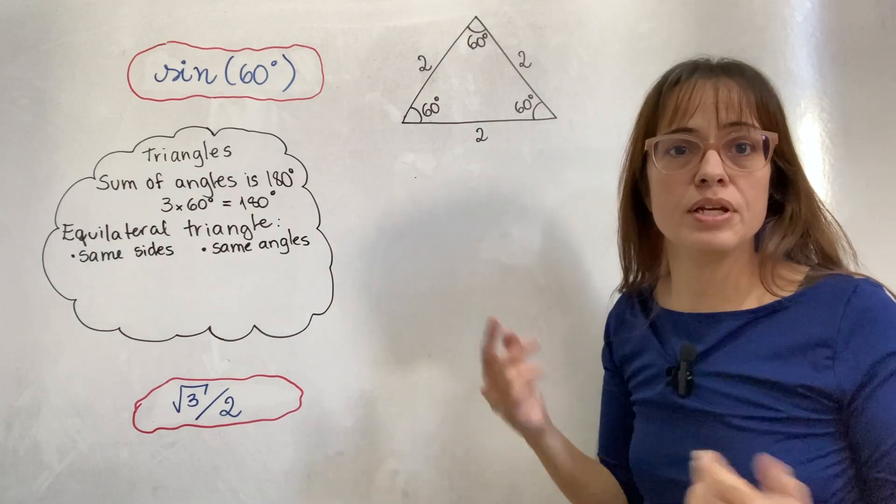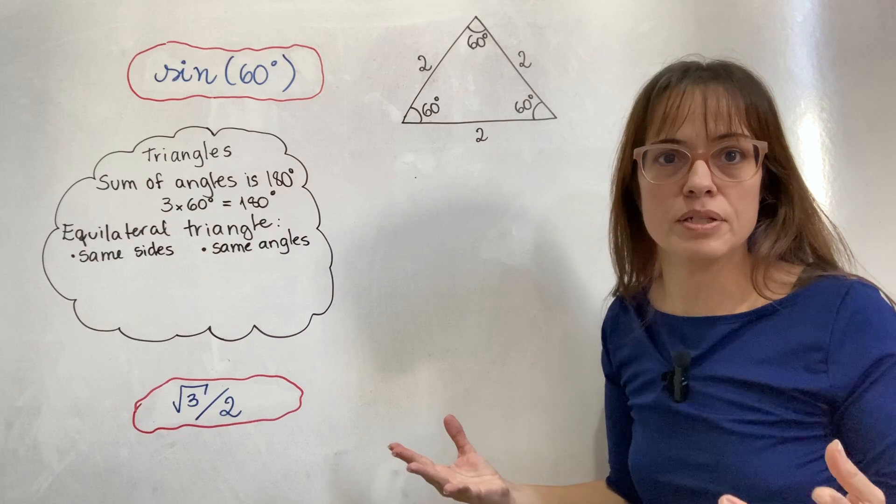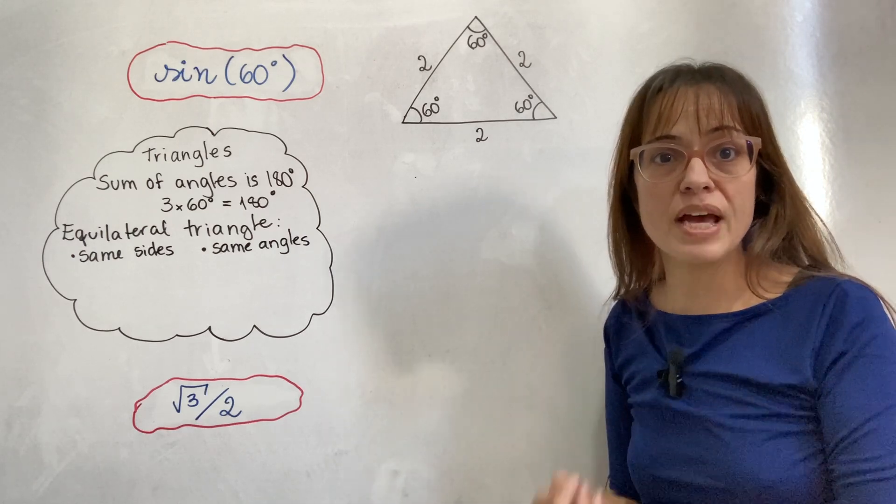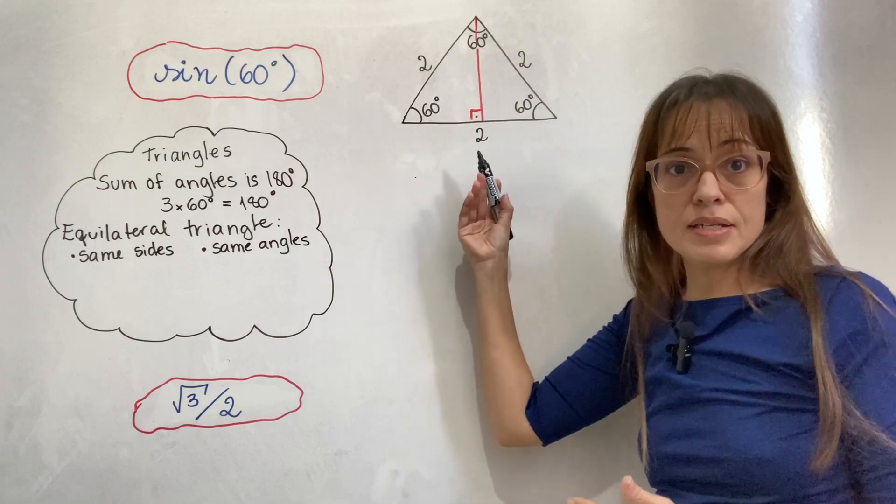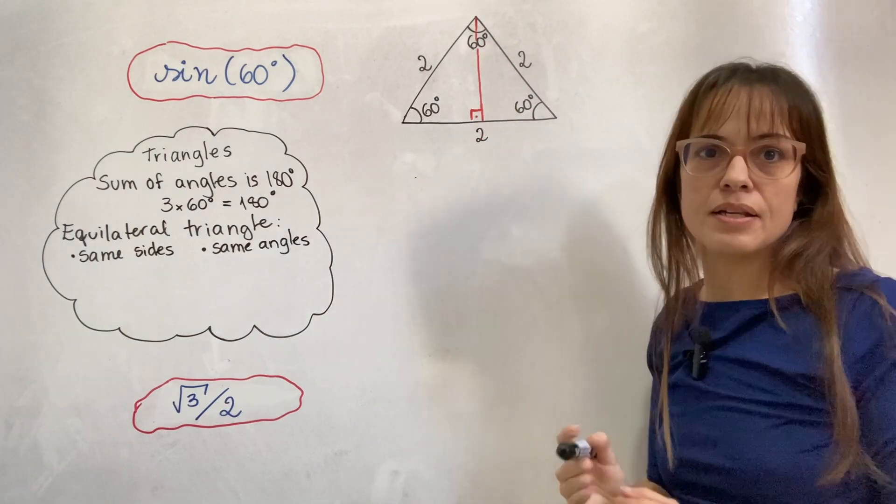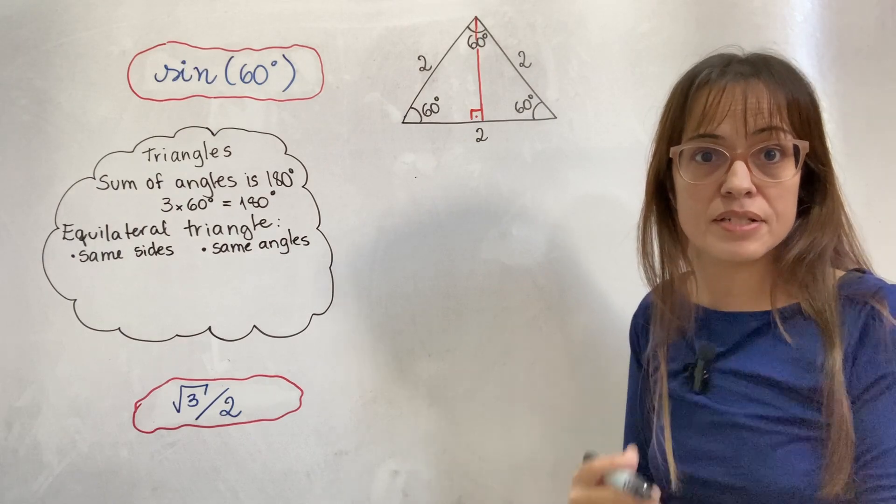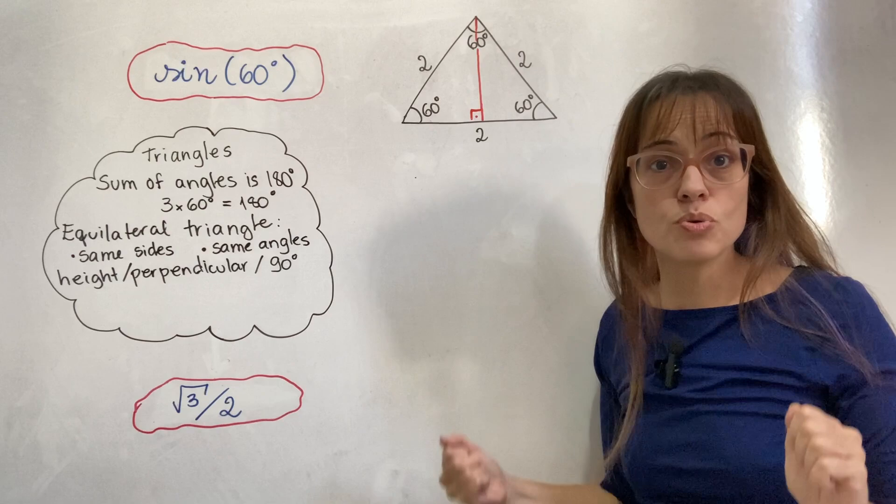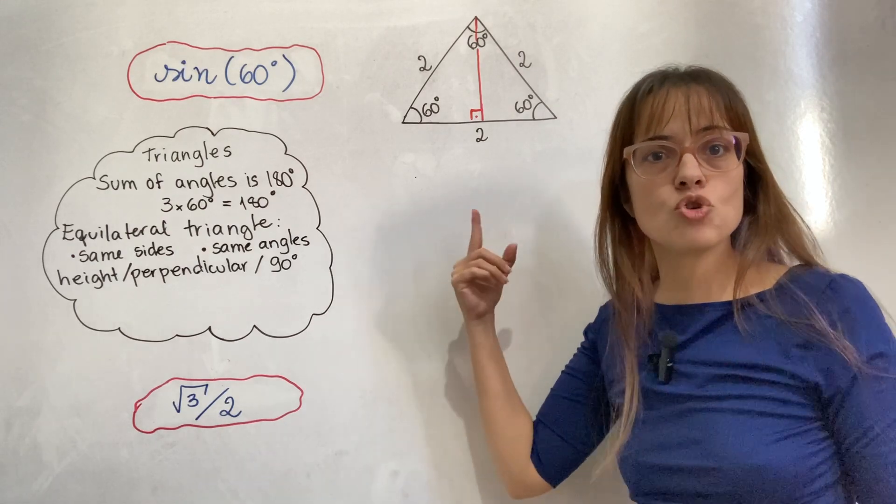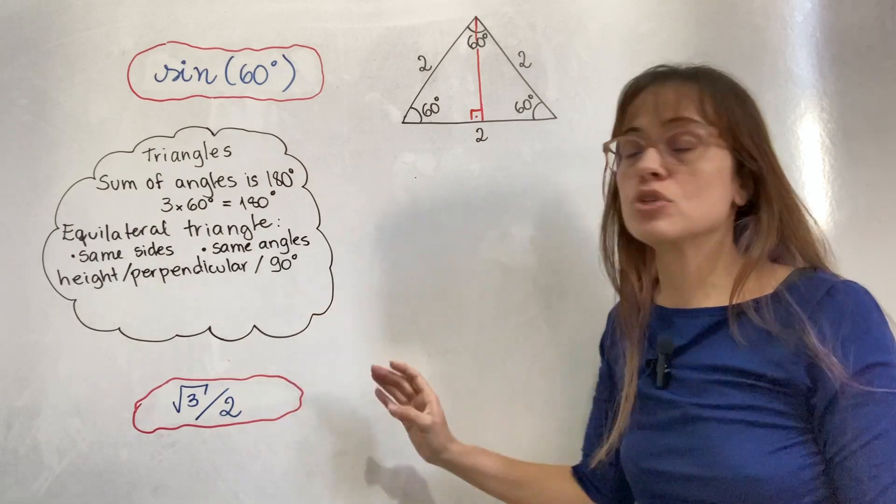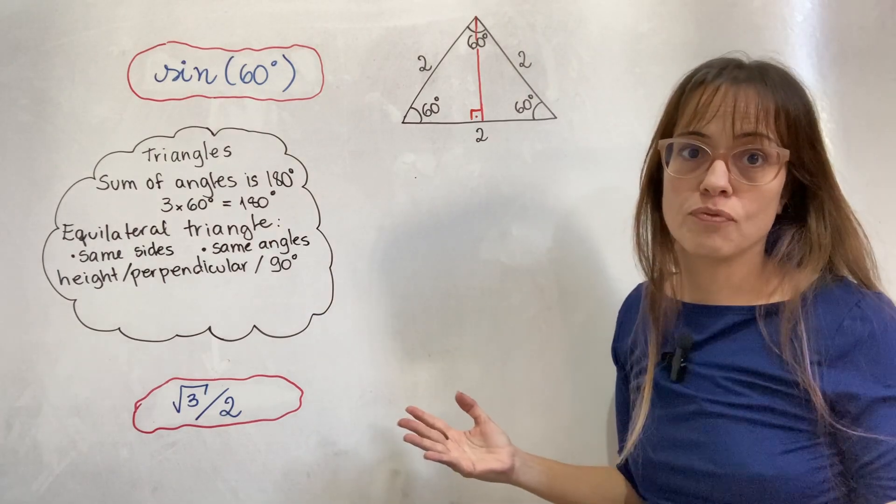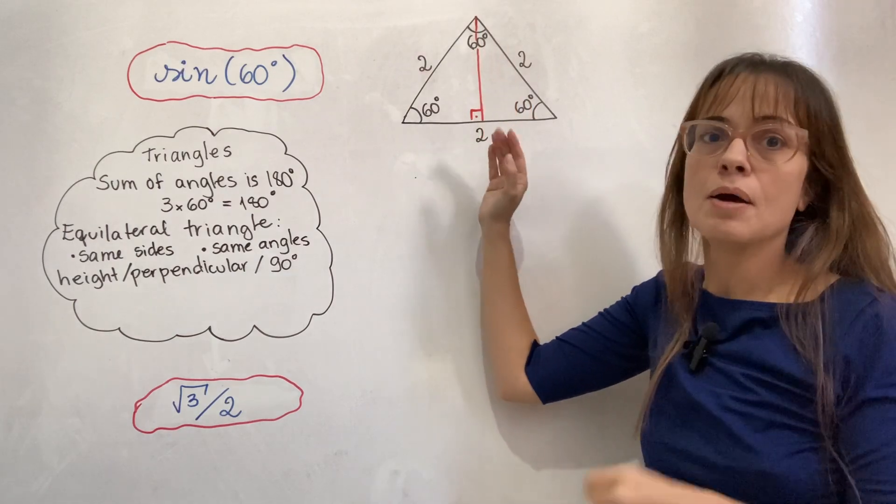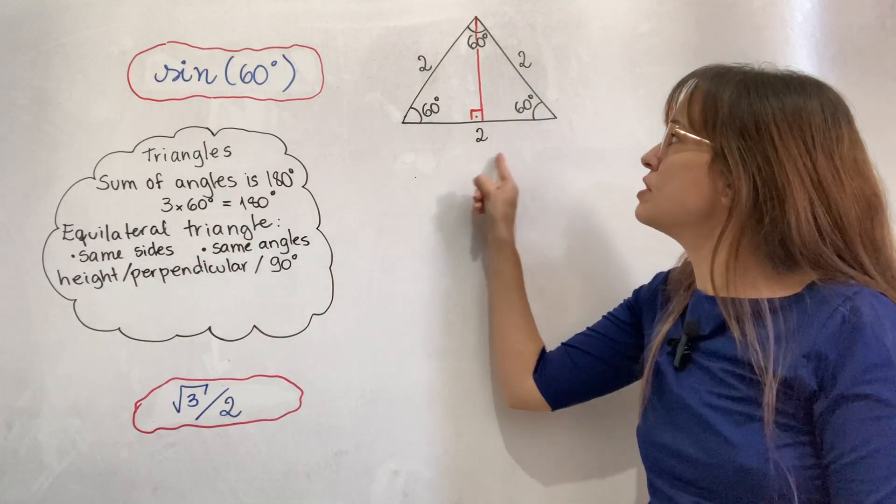The number 2 that I'm putting here is just an example. It could be any number, but 2 is going to be convenient for what I'm going to do next. I'm drawing this height in the triangle. And I know that heights are things that are perpendicular. They make 90 degree angles. And I know that symmetry is an incredibly interesting thing. And that this triangle has a lot of symmetry. So that in this case, this is not true for every triangle. But for this one, when I put this height here, by symmetry, this 2, which is the length of this side, is going to be split in exactly half.